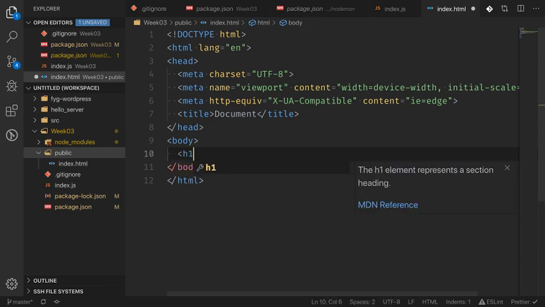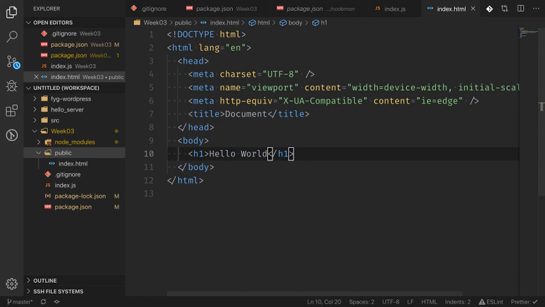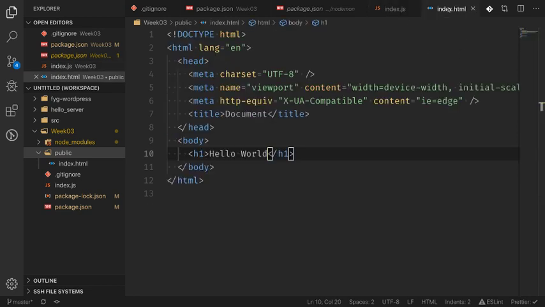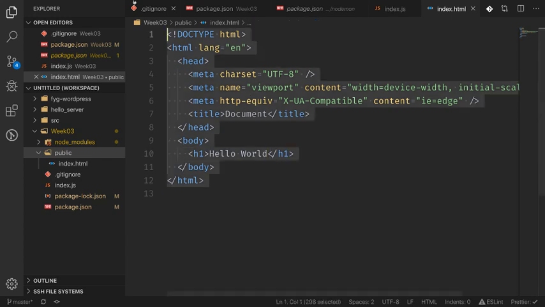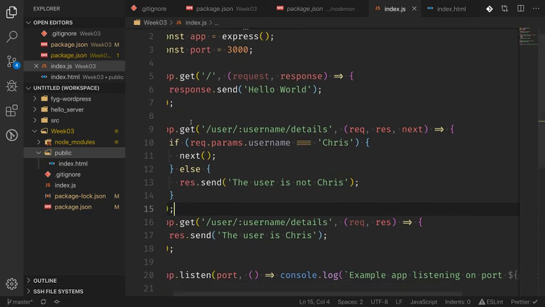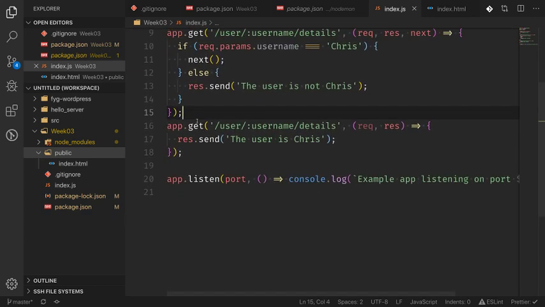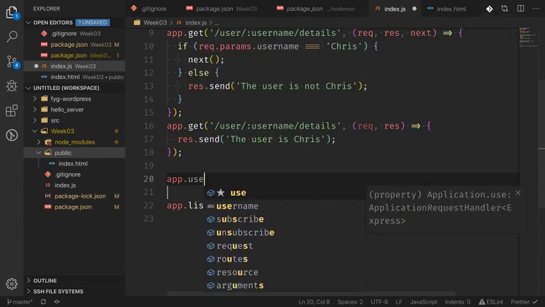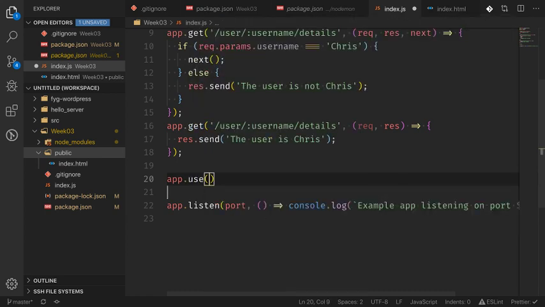So HTML5, and in this case now I'm actually going to do "hello world serve from index.html". Honestly, whatever's in your HTML file doesn't really matter as long as you know the structure and put some sort of stuff in there, then that's fine. But in our index.js, this is where we're going to be putting our logic.